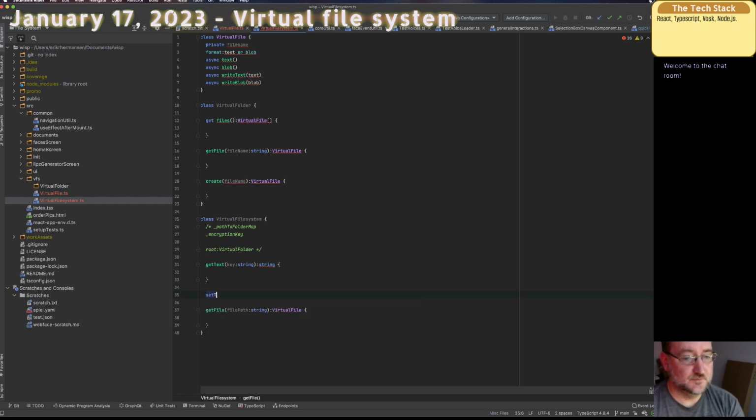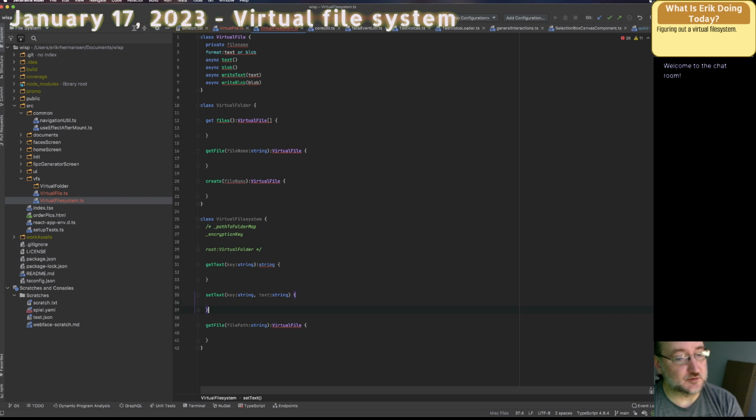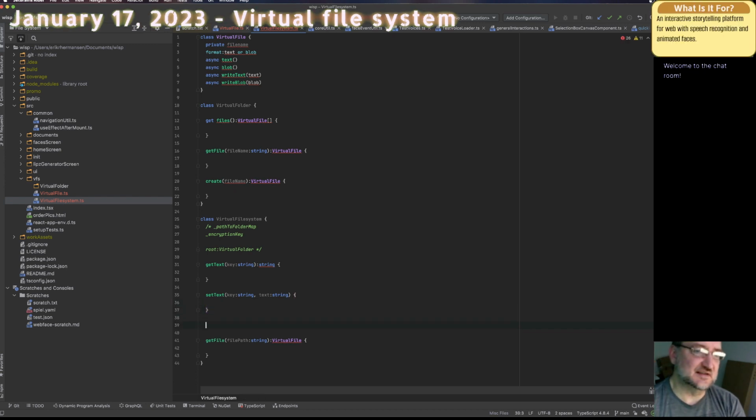All right. Set text. Okay. String. Text. String. I think this might be the way I want to go, to be honest. Because this is simple. This is very simple.